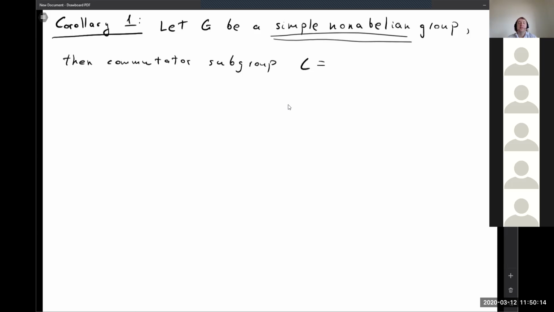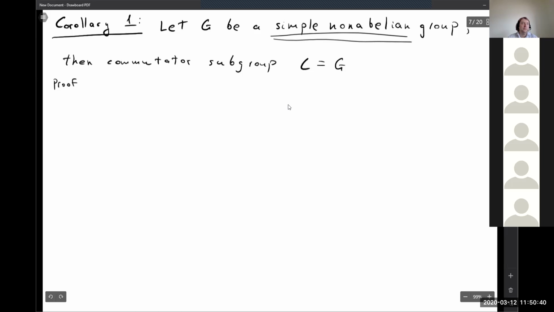So we kind of already learned that the commutator subgroup is normal, right? It cannot be a trivial subgroup because G is non-abelian. And the only two normal subgroups of a simple group are either trivial or the entire thing. So C actually must be equal to G. So then the commutator subgroup is the entire thing.